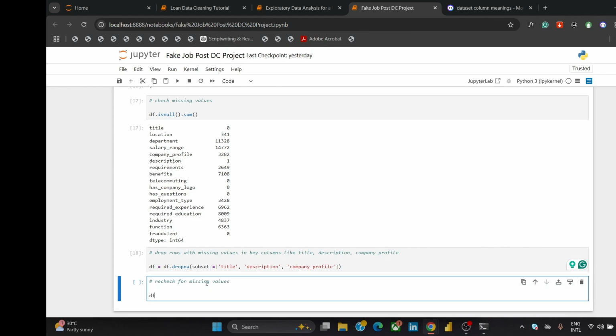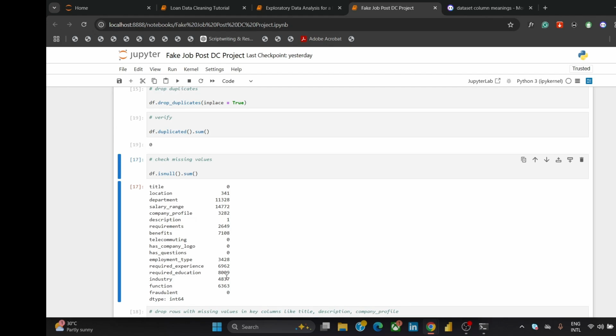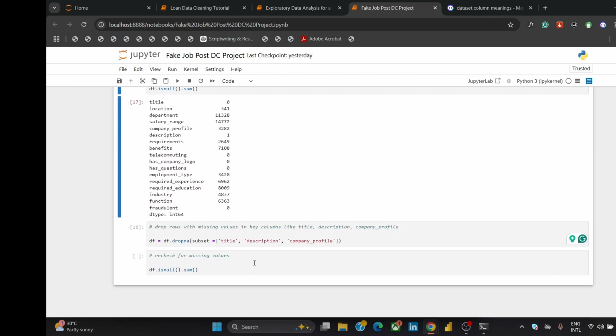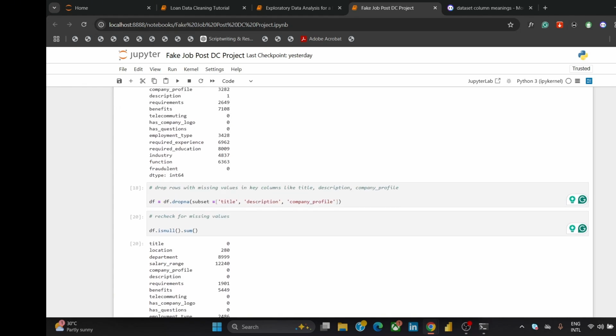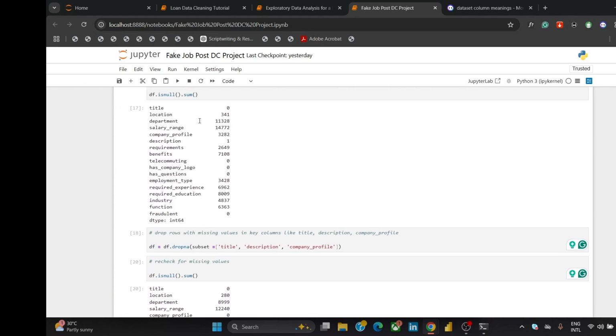To do that, we say df dot isnull dot sum. Now let's run this. Okay, now as you can see, we no longer have missing values in title, company profile, and description.